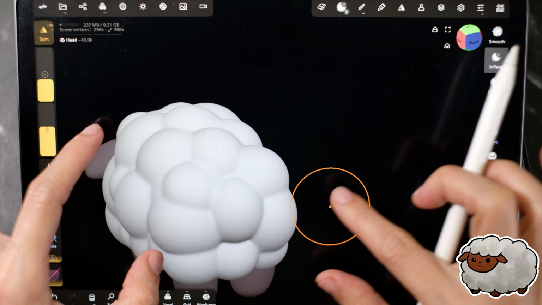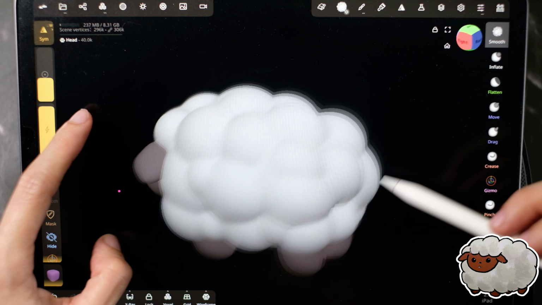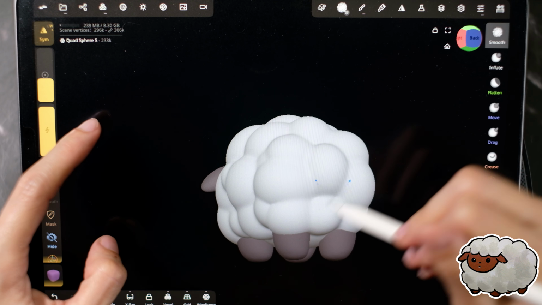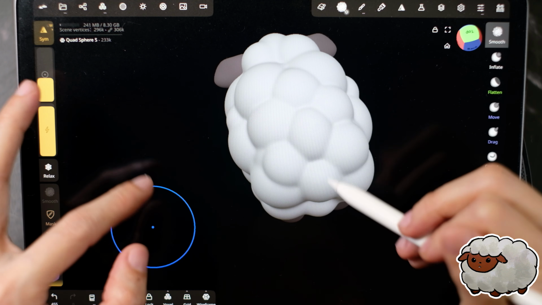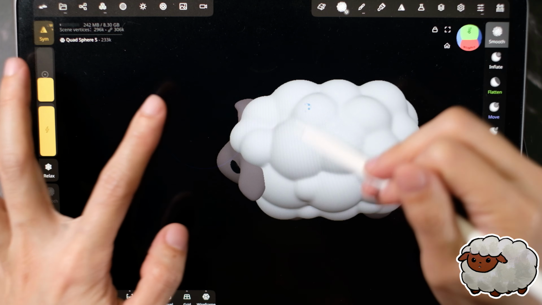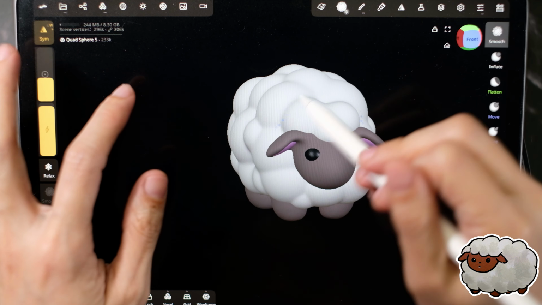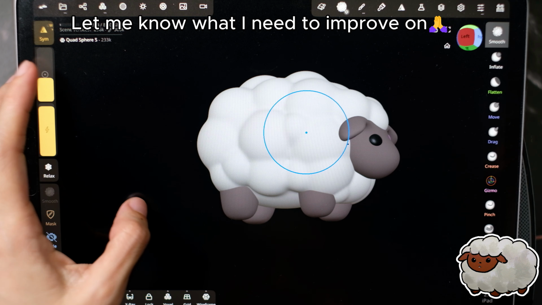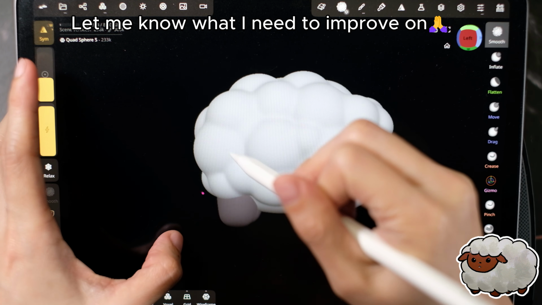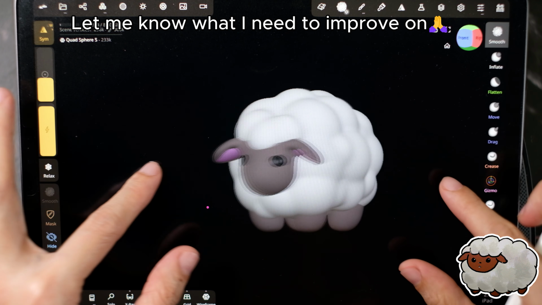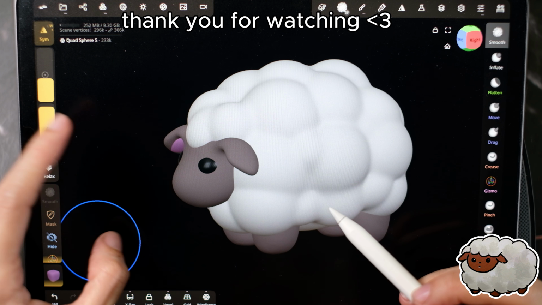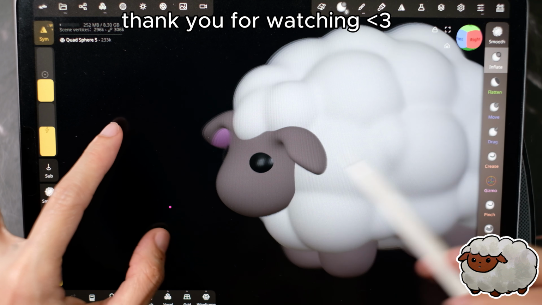But yeah, I should stop here. It's a cute sheep. I hope you like the sculpting process. Let me know if you have suggestions. I'm just smoothing out the fluff. But there's the sheep. It's a cute sheep.